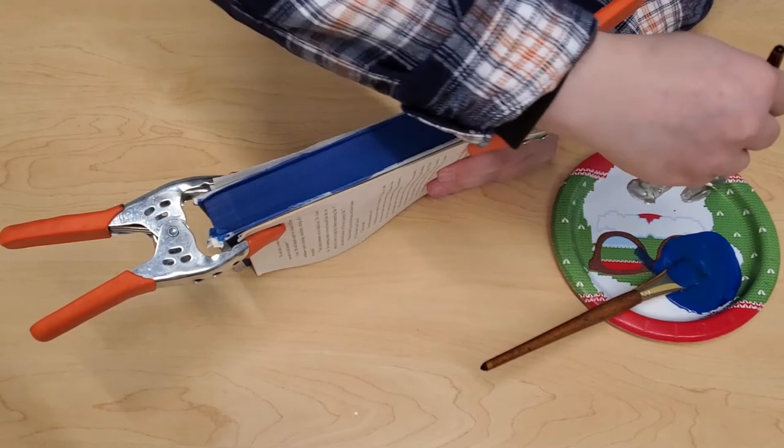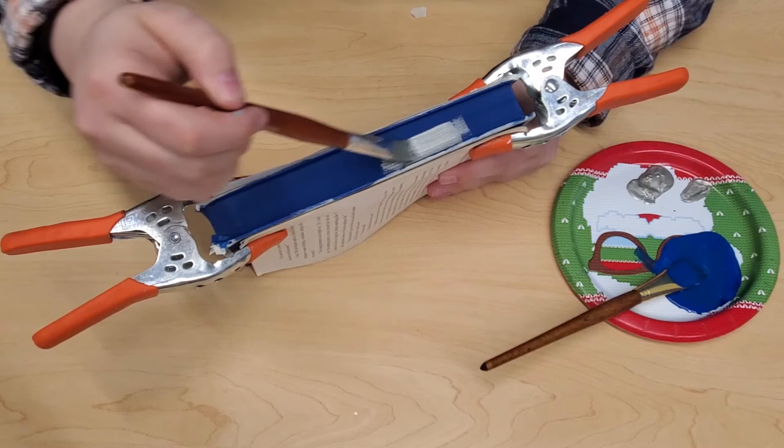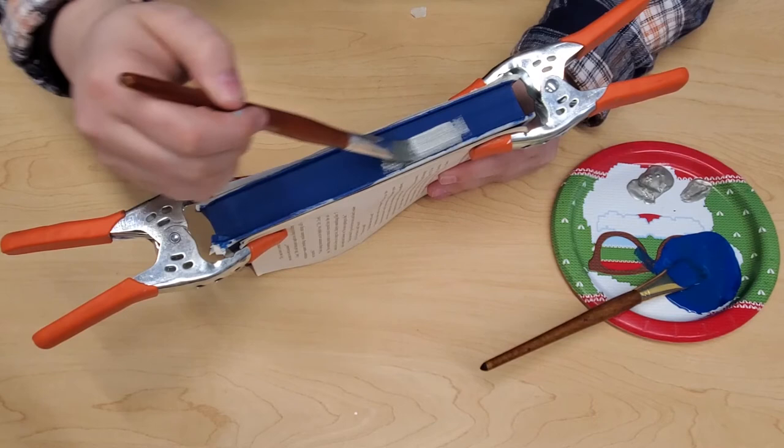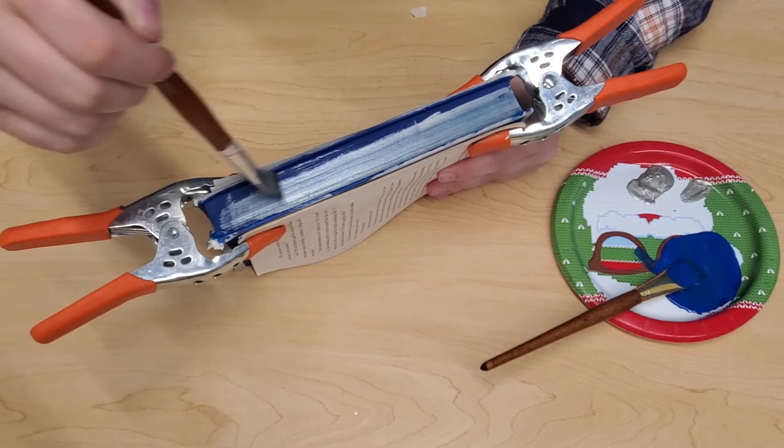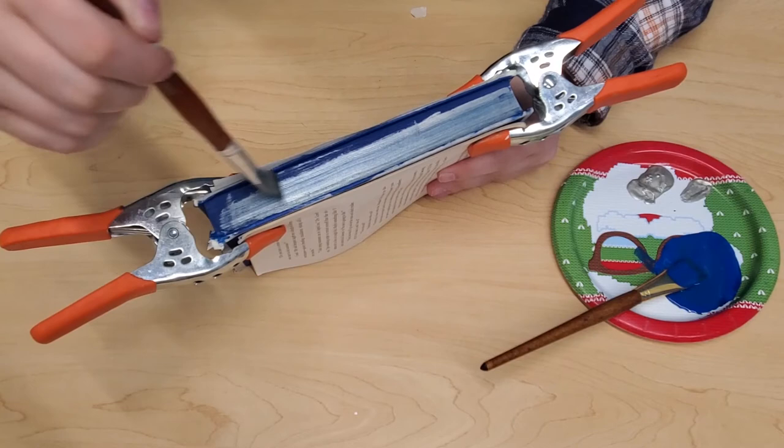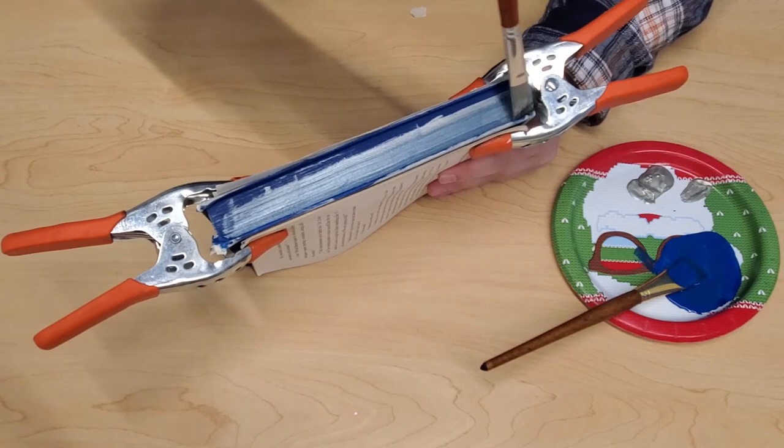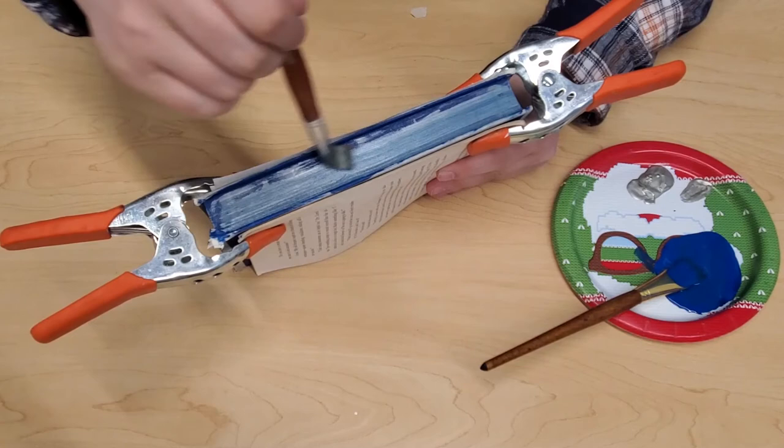The key to this is to put on not very much because you can always go ahead and add more you cannot go ahead and take it off. So I'm just scraping the teeniest little bit of silver paint over here and you can actually use less than this and it'll look perfectly fine and then once it dries if you think that it could be a little bit shinier you can go through and add a little bit more until you're happy.